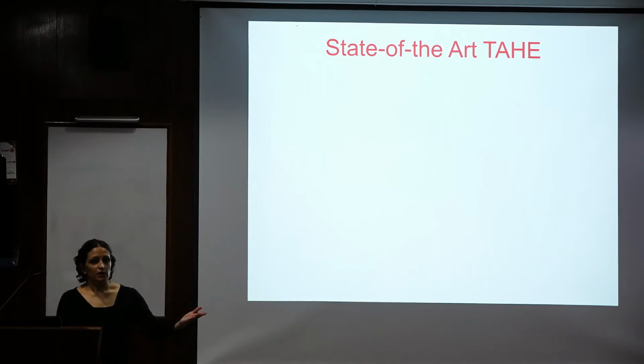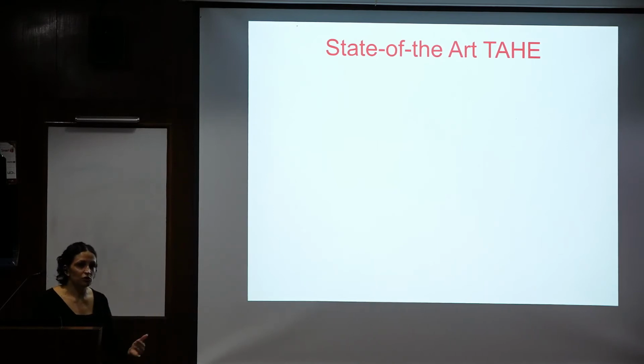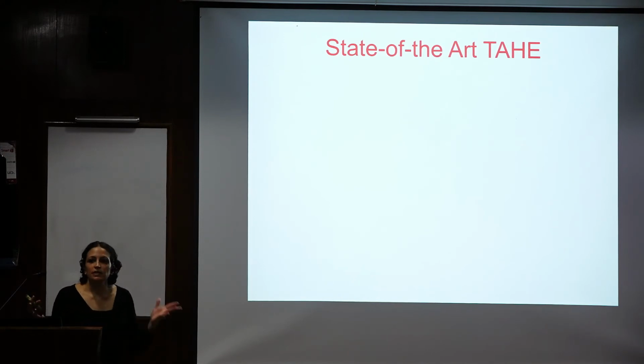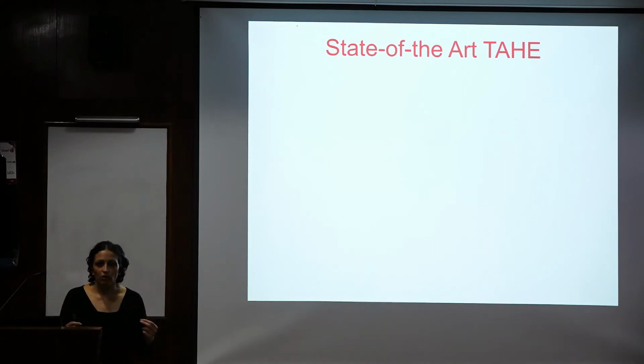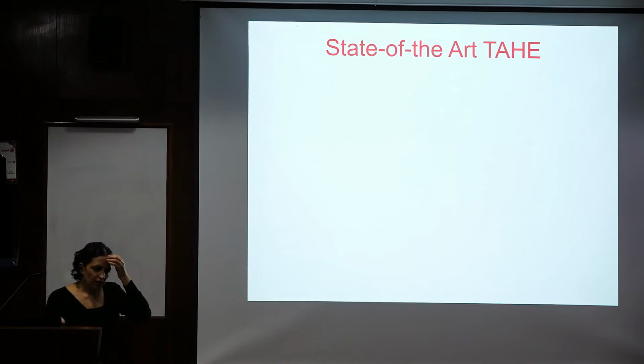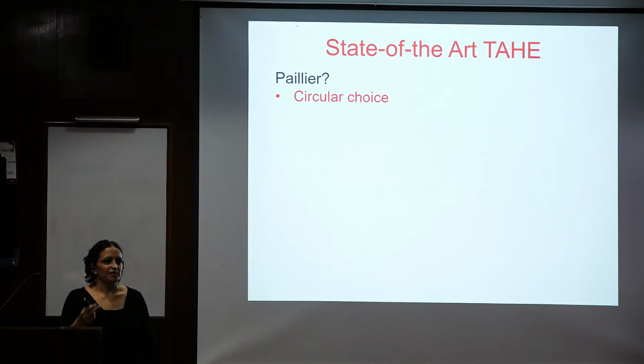So the next question, now that we understand what primitive we want to use, we need to instantiate it. What is the actual building block or encryption scheme we can use for instantiating this protocol? Let's try to understand what kind of candidates we have in practice. We have Paillier. Why can't we use Paillier here? Because it's basically circular. The public key of Paillier is an RSA composite, and this is what we want to generate in the first place. So it doesn't help us.